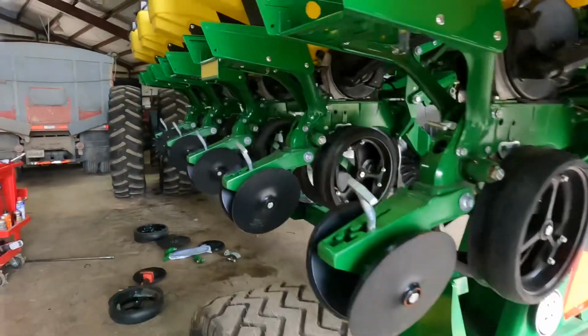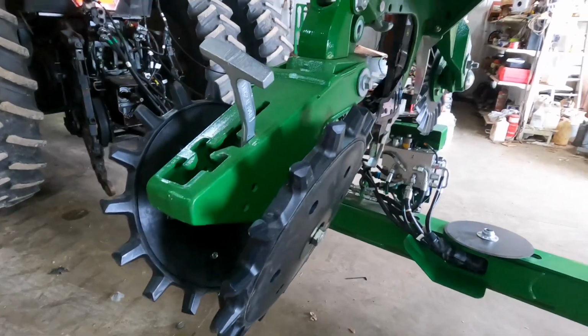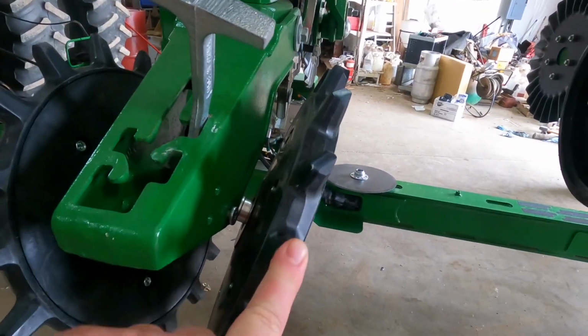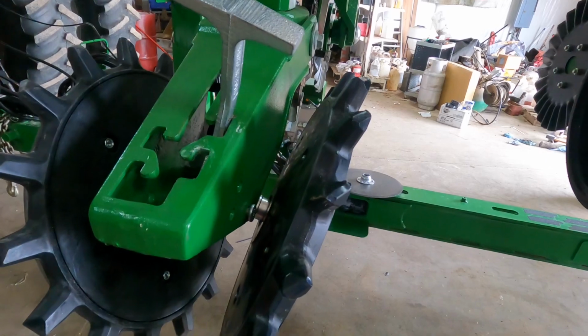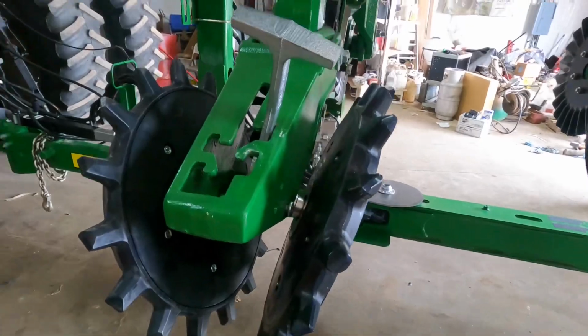So, brand new planter, I'm tearing it apart. One of the things I'm doing is getter twisters. So we're gonna show you how to do that. And another one I'm still trying to figure out is Keeton Seed Firmers. No good instructions on them, and no real good videos on how to install them. So hopefully we can get something in this video to help people out.